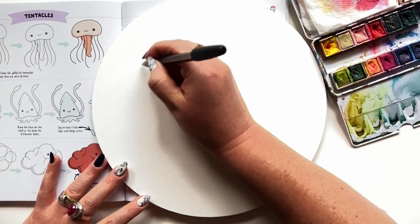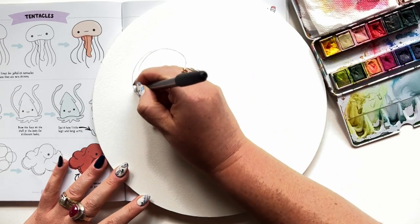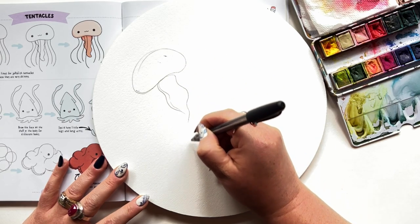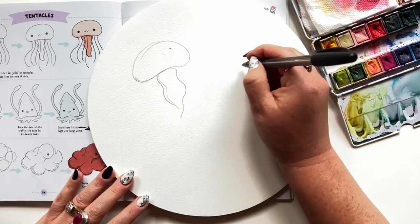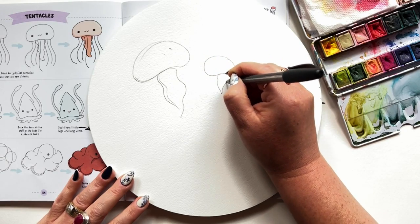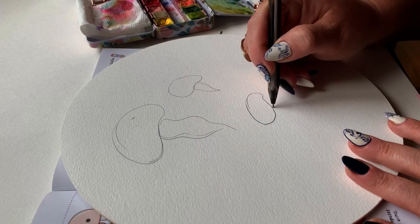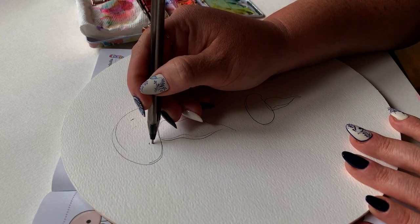I'm gonna follow along with the book here. You can see the top of the jellyfish is kind of like a kidney bean. When you're using the ballpoint pen, think of it like a pencil — use it in the exact same way, and don't worry about creating little scratchy lines or texture; that'll just add character to your sketch. The little ruffles underneath the jellyfish — think of it as a triangle, then edit that triangle into some wavy lines on either side meeting at a point at the bottom. Don't worry about the tentacles; we'll get to those later.